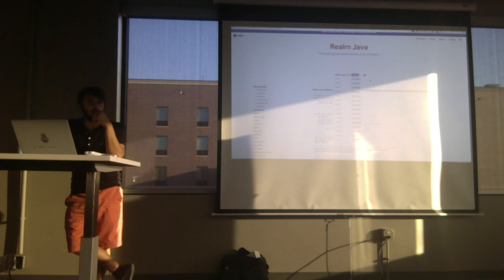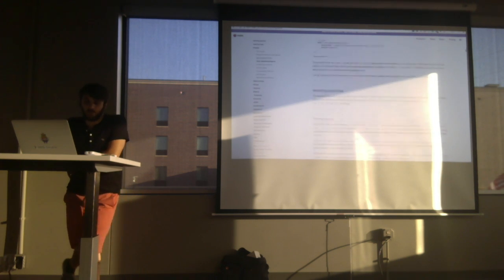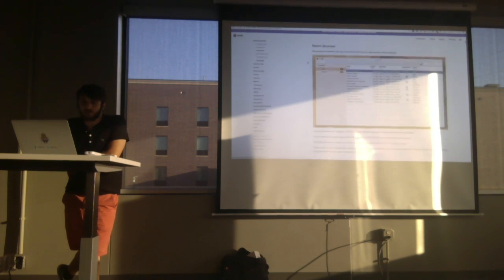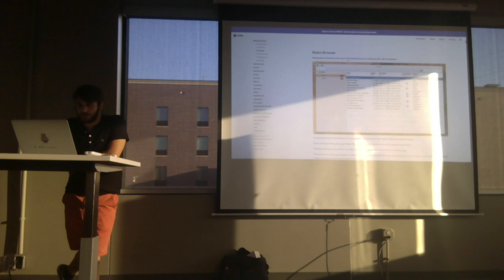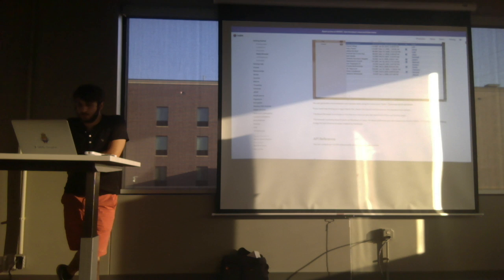Yeah, I was going to make a demo application, but as I said, there are too many demo applications. There is no need to reinvent the wheel. On their website, all the way down, I think they have the list of the applications. You're going to find hundreds of applications. I wanted to focus more on the more important things. They have a Realm browser, which is some other thing, something cool. So.